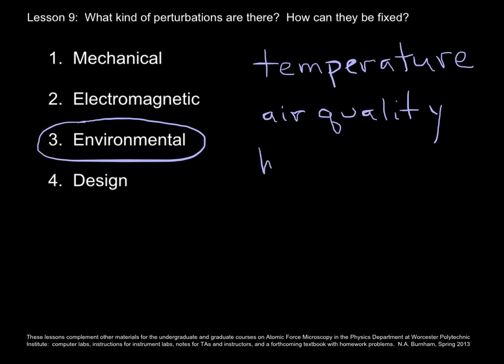You should pay attention to humidity. A target of 40% relative humidity is good. If humidity is too low, there's possibility of static buildup. Electrical forces are huge in AFM and very hard to control. If the humidity is really high, water films tend to form on many surfaces. This affects the adhesion between the tip and the sample.